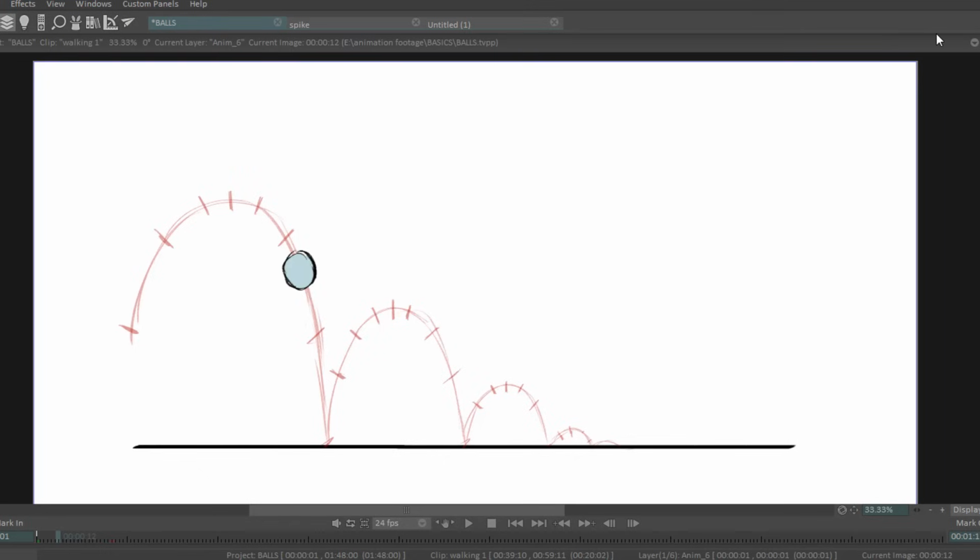The other thing I'm doing here is I'm stretching the ball right before it hits the ground and then squashing it as it does hit the ground. This builds anticipation and emphasizes the impact. And you'll see later on, we're really going to play around with how much squash and stretch we use. So what I want you to do now is pause the video and try this out for yourself.